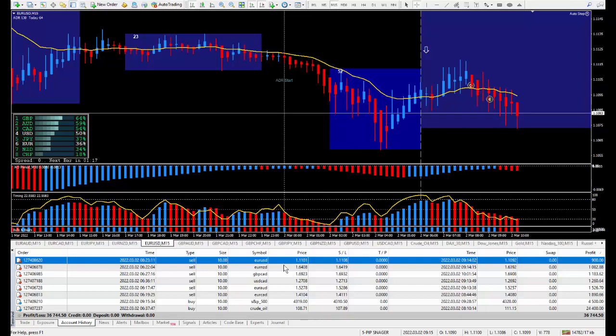Now, as you can clearly see, Forex pays and moves a lot less than futures. And you can see the difference, especially on this crude oil. It pays out a lot more. So let's move on to the next pair, Euro New Zealand. Let's see where I got in at.